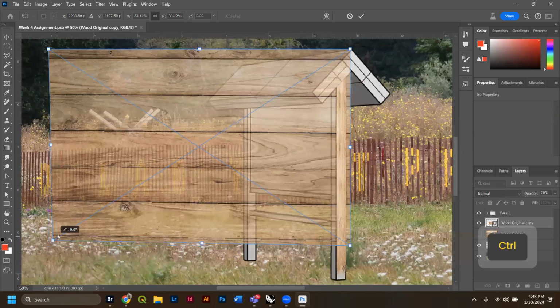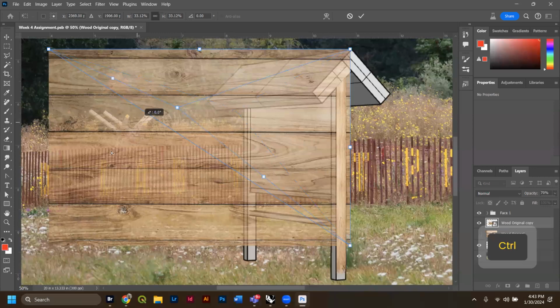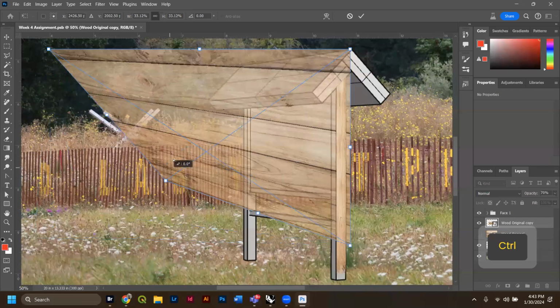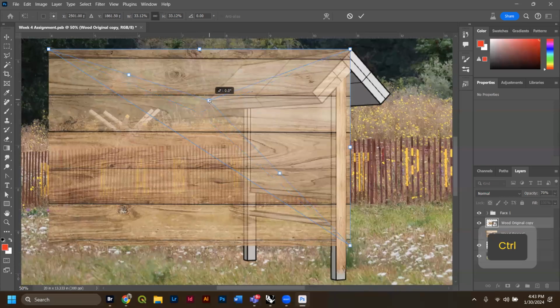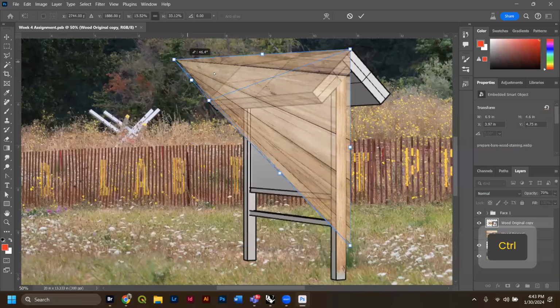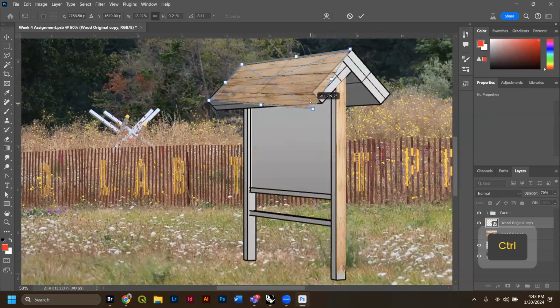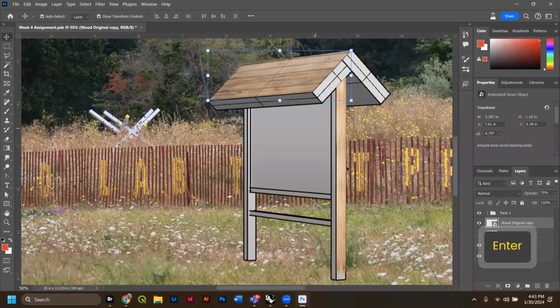If I press Control, it opens up the distort tool, which really allows us to freely break any guides that Photoshop may give us. I'm going to bring one corner over to that roof and start putting this piece of wood onto each corner of the roof here, consistently holding the Control button down. And I'll press Enter when I'm done.